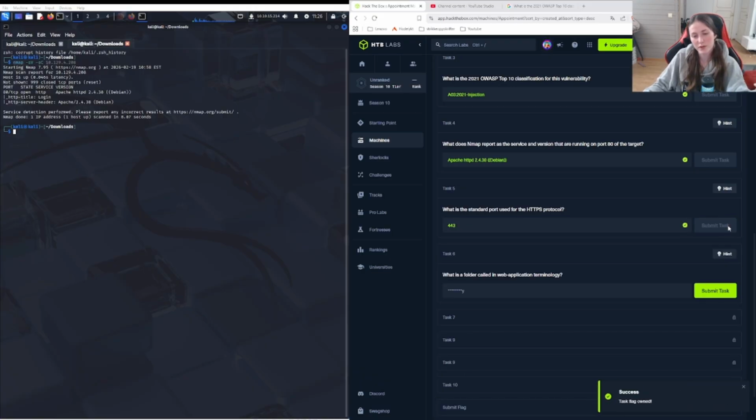It's 443, because HTTP normally runs at port 80 and HTTPS at 443. What is a folder called in web application terminology? And that is a directory.